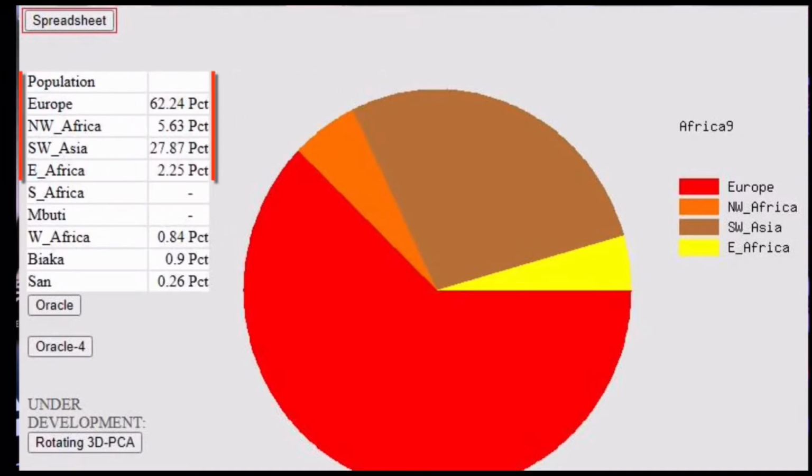Then underneath that, you have this table where it says population, Europe, Northwest Africa, Southwest Asia, East Africa, etc., right? These are my results in this particular calculator where it says I'm like 62% European, 5% Northwest African, 27% Southwest Asian, etc., right? So here's what's relevant. What's in that table, these are what that text was referring to as your ethnicity percentages or the categories, right? When someone checks the spreadsheet, they see all these other reference populations like Ethiopian Jews, Italians, or more specifically, it might say Sicilians, Tuscans, Northern Italians, North Africans, Moroccans, etc. It has a whole bunch of populations, and it shows how they scored in those same categories.